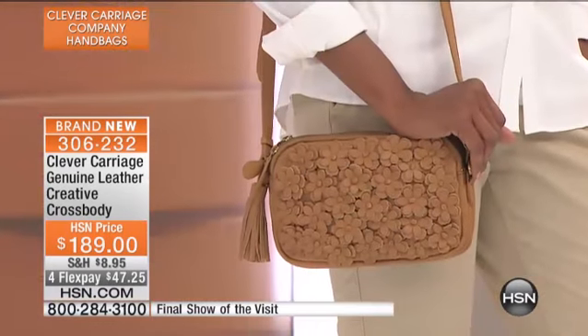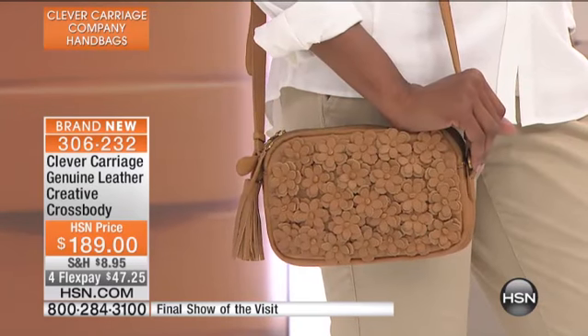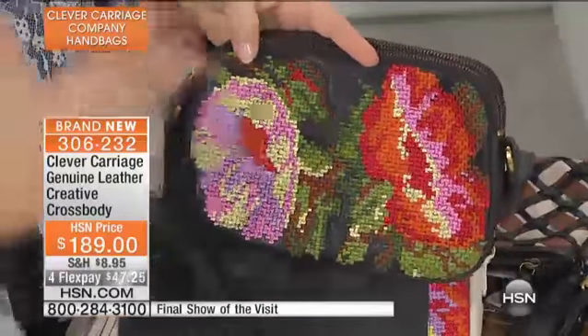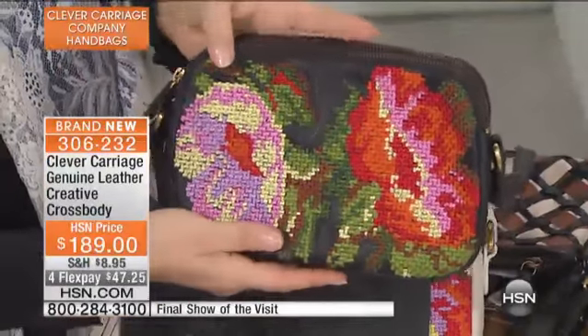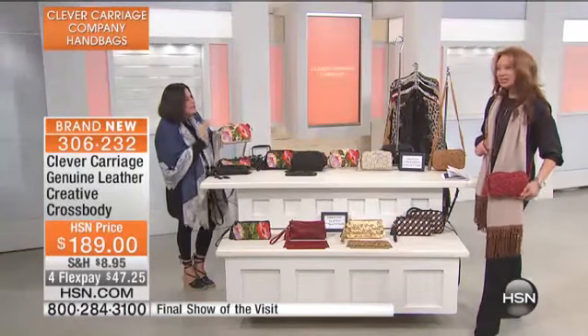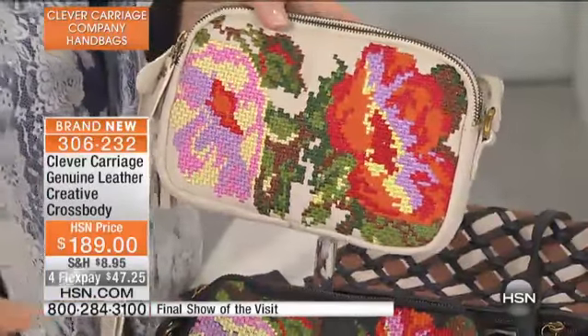I love roses — I love these cabbage roses. It's done in a cross-stitch and the coloration is stunning: you've got the pink, the red, and the orange. That really is dramatic. And if you do the black or the ivory, there's something really beautiful about this. When you're not wearing them, they look amazing hanging on your door.